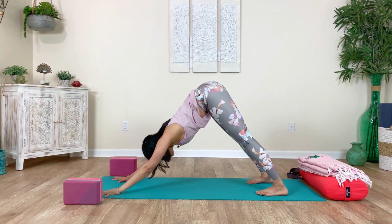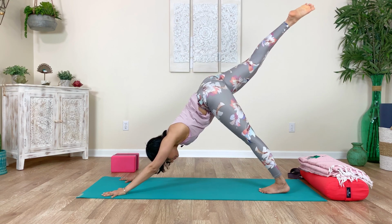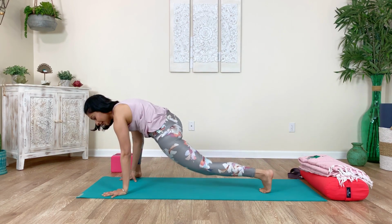Take a breath here. Now raise your right leg up. Inhale here, and step your right foot outside your right hand.